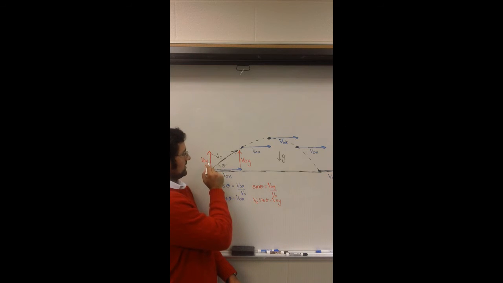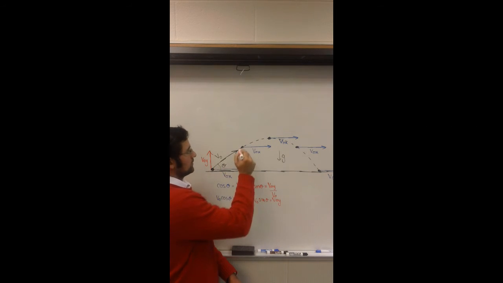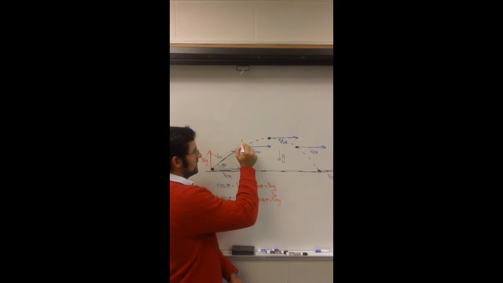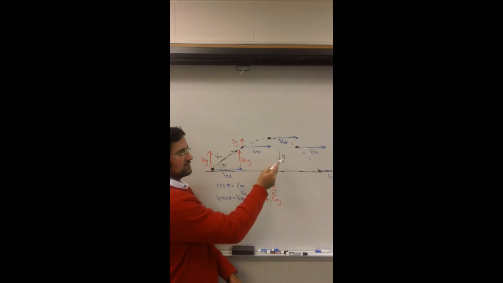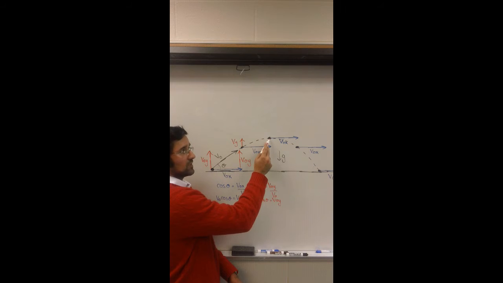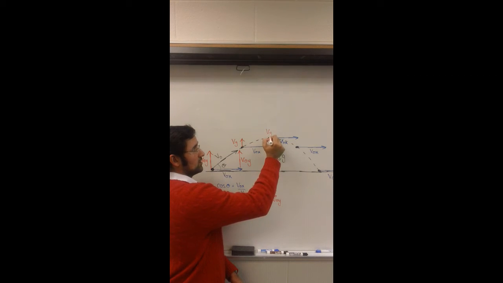If you choose to draw it here and you want to stick to that for the entire problem, then you're going to have to draw it over here. And you're going to have to show that this y velocity is smaller than this one because of the deceleration of gravity, because gravity is slowing you down. And at this point, you won't even draw a y velocity because the y velocity is 0 at this point. So y velocity is 0, so I'm not even going to draw it at this point.